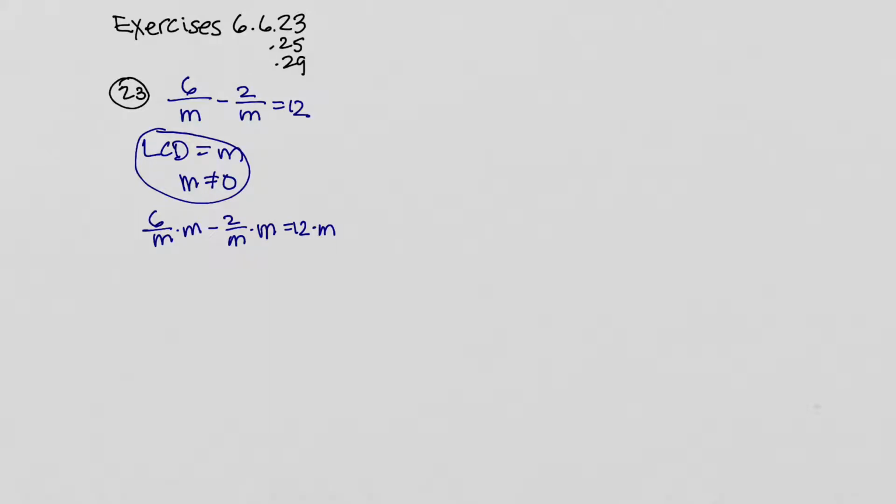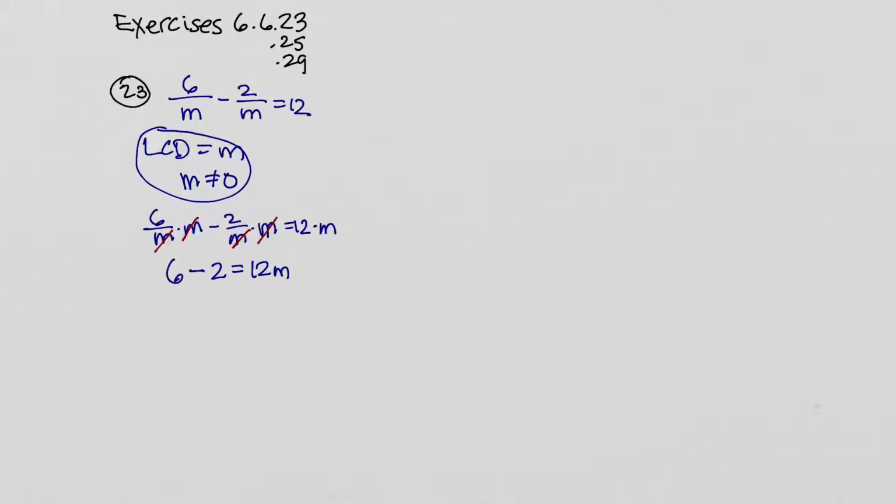Now in doing so, all these denominators cancel, right? So that m will cancel with this one, and we are going to be left with 6 times 1, which is just 6, minus, now let's cancel here, so that m will cancel with that one, and we're going to be left with 2 times 1, which is 2, equals, nothing cancels over on the right side, so we'll just get 12m. And let's just go on here. 6 minus 2 is a 4, equals 12m. And let's divide by 12. We'll get 4 over 12 is equal to m, or that m is equal to 1/3.